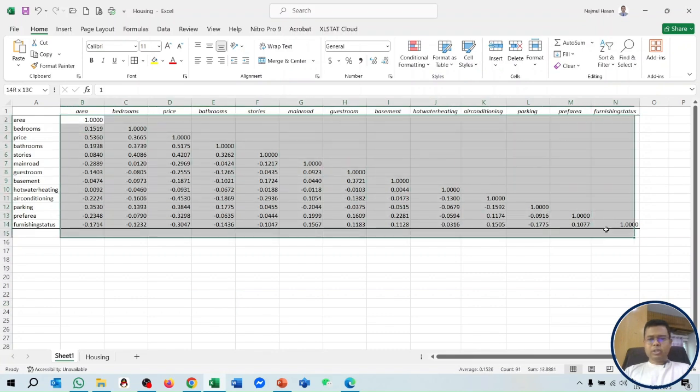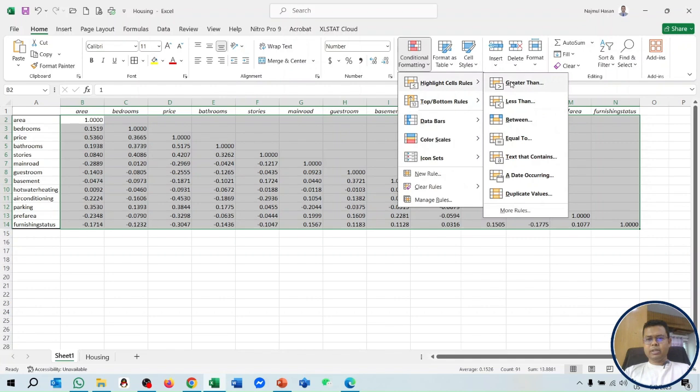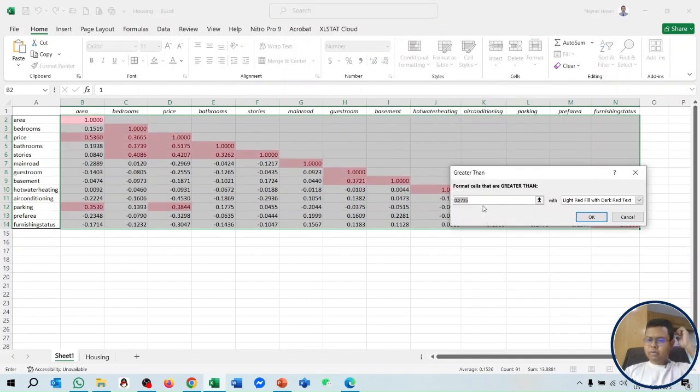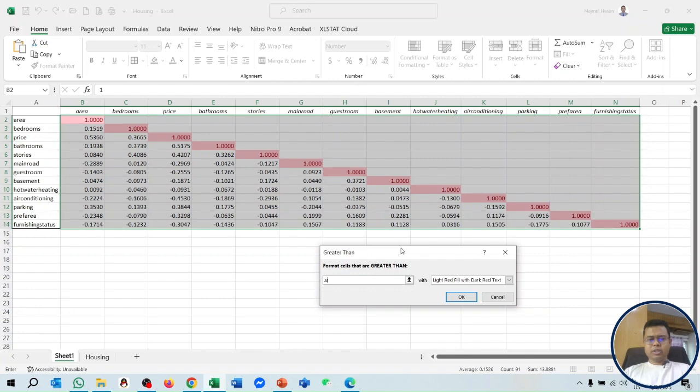And we can select this, conditional formatting, highlight cells, greater than 0.8. Is there any correlation greater than 0.8? No, there is no correlation here which is greater than 0.8, I mean 80%. Then it means there is no strong correlation between the variables, right?